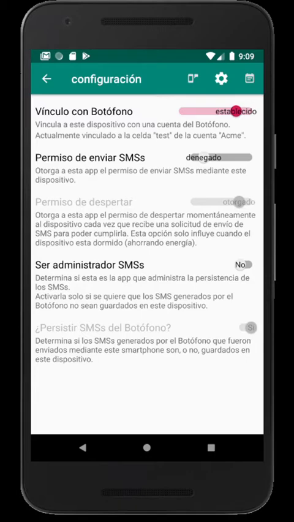The second switch grants the app the permission to send SMSs. The user must turn it on before sending any SMS request from the external source. Otherwise, the app would respond to the source with an error. This SMS messaging app works fine even if it is not set as the default.